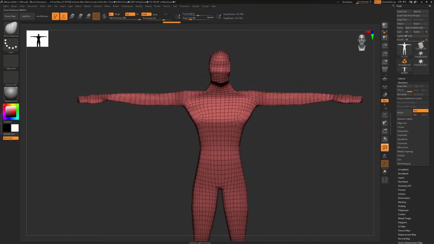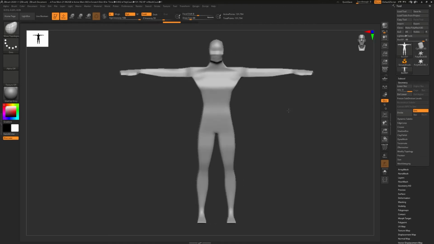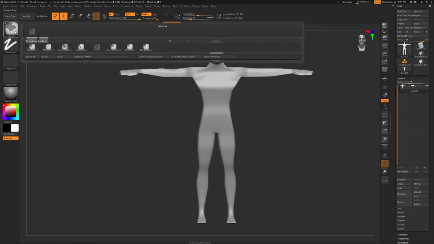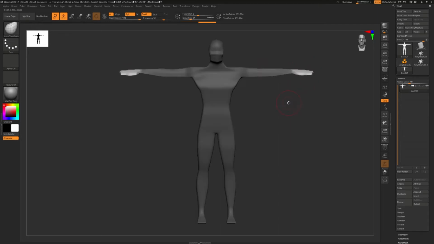Now, once the topology is sorted out, you're going to want to split the high density polygon areas from the low density polygon areas. So we're going to mask out our areas. You want to hold control, and then you can select which mask brush you want. I use mask lasso. You're then going to want to hit X for symmetry, and now just mask out a hand. You're then going to want to press control I to invert that. So now once that's masked out, you're going to go into subtool, then at the bottom, go to split.